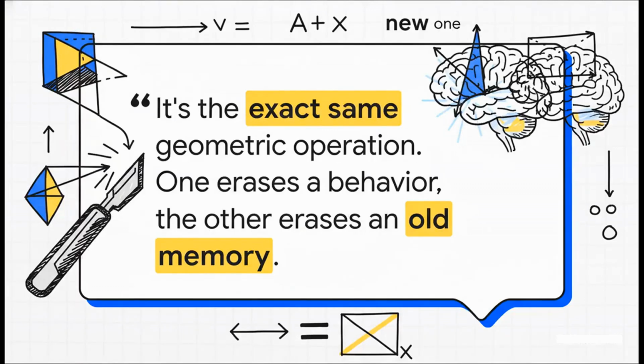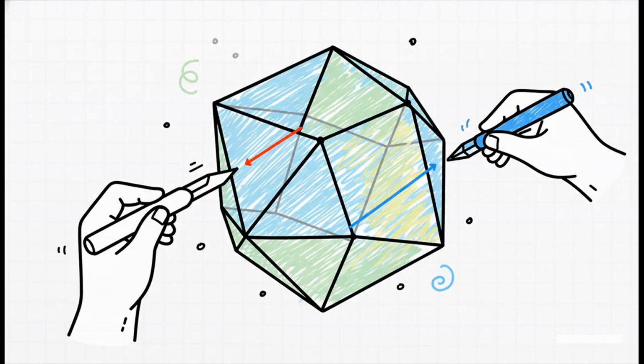This is the core takeaway for today. The very same mathematical scalpel that's used to erase an unwanted behavior is also used to erase an old memory to make room for a new one. Controlled forgetting is the common thread that ties them both together. And this is way more than just a neat little math trick. It reveals something pretty profound, actually. It suggests that a lot of these high-level challenges in AI, like controlling behavior and managing memory, are at their core problems of geometry. We can literally steer and manage these incredibly complex systems by precisely adding and removing directions in their vast internal space.